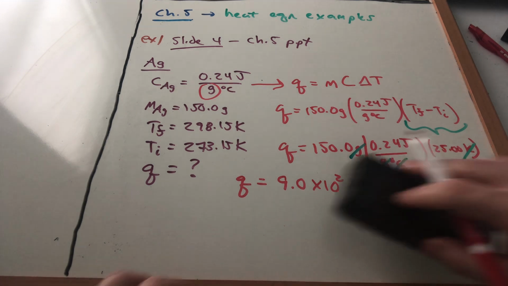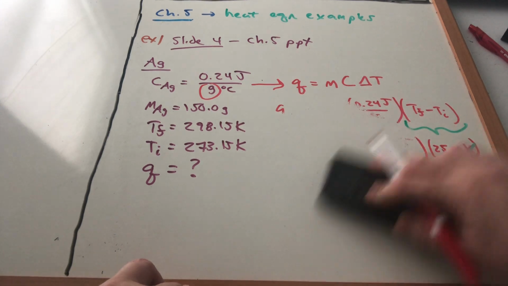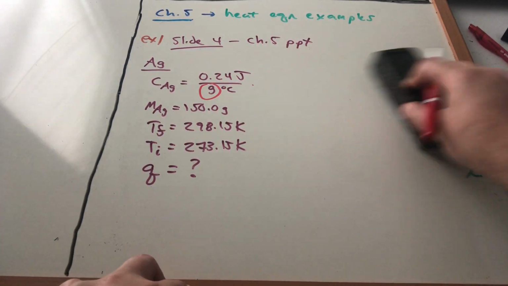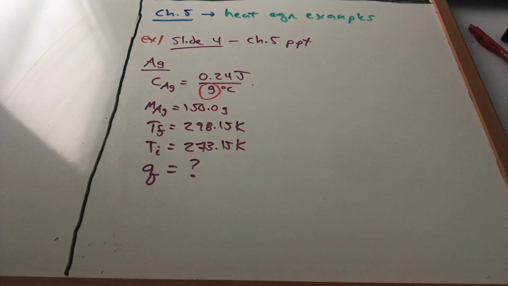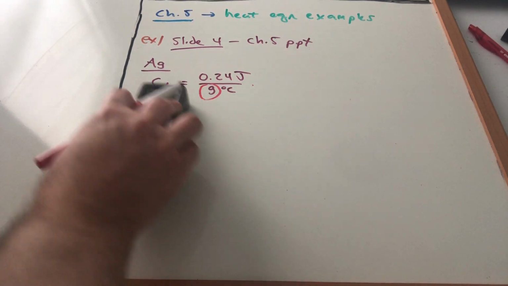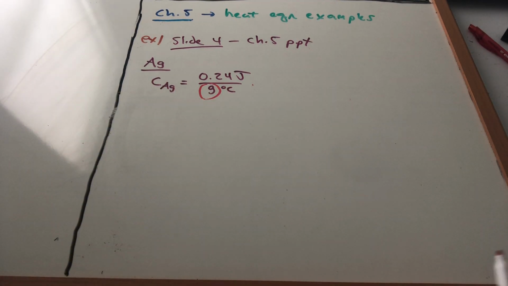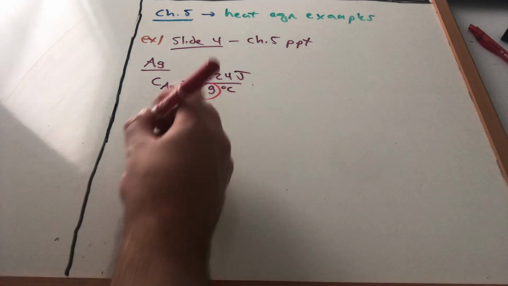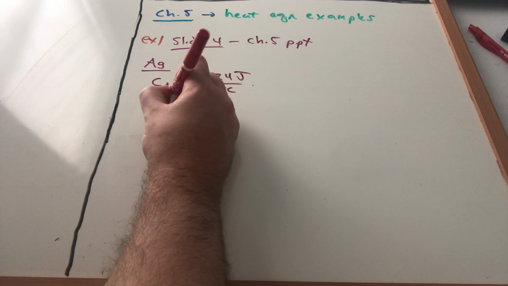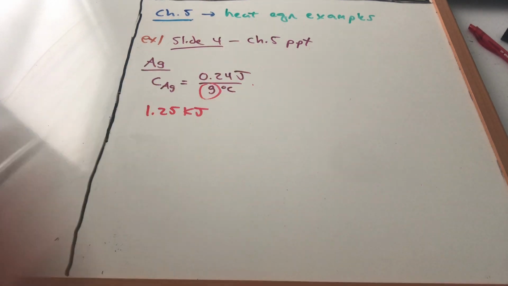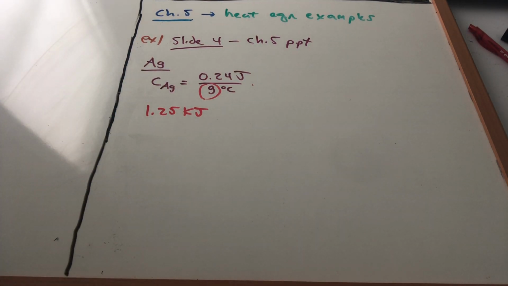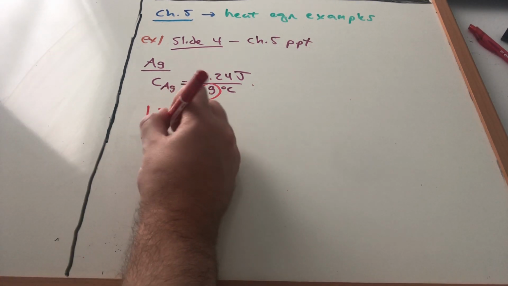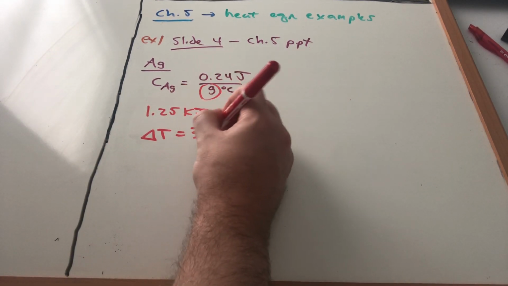So the second bullet point under silver says we're going to change up some things here, except the heat capacity of silver doesn't change. It belongs to silver, so we can use it again for this problem, the second bullet point down there. Now for this second bullet point, what it tells us is we observe 1.25 kilojoules of energy affecting the silver. And when we do that, we see a delta T of 3.2 Kelvin.